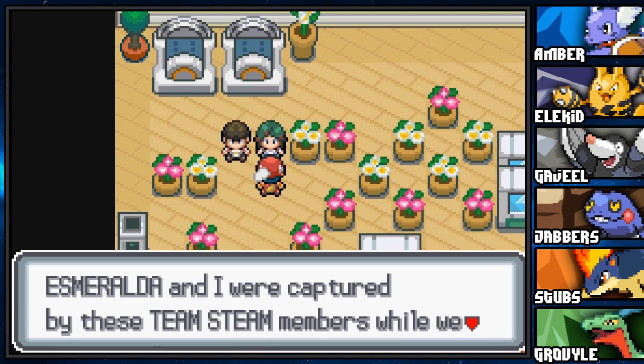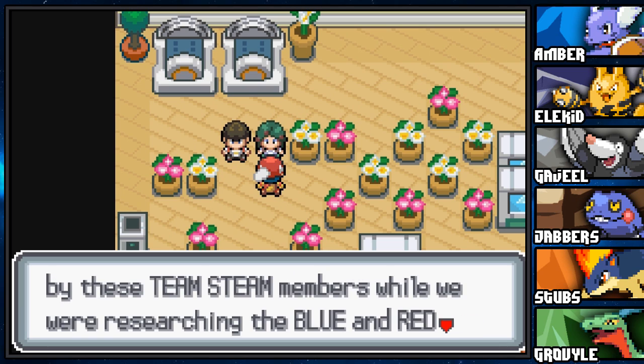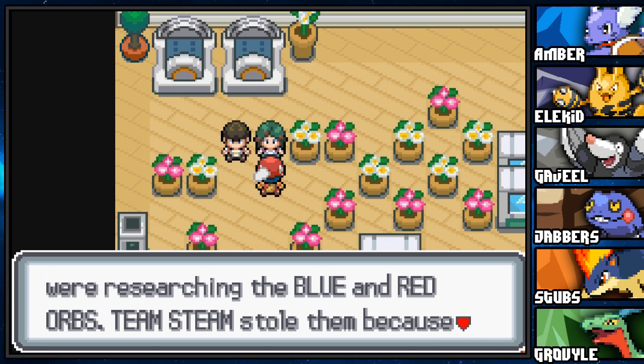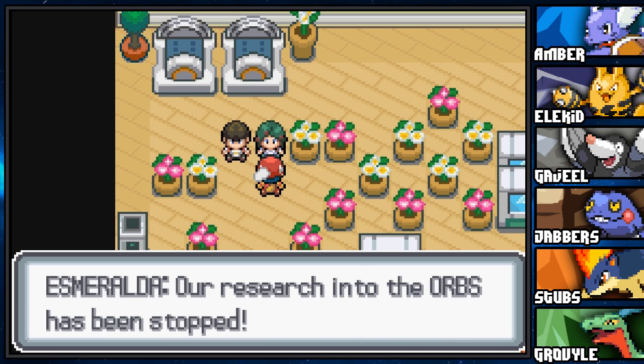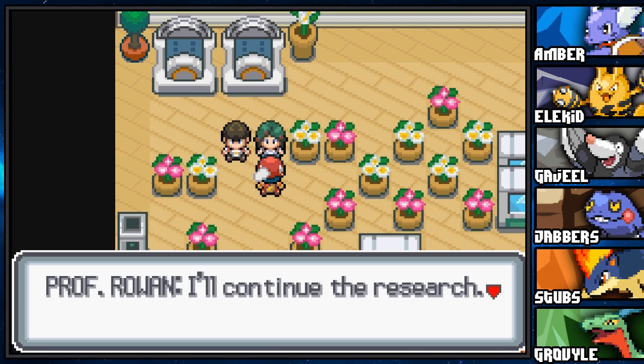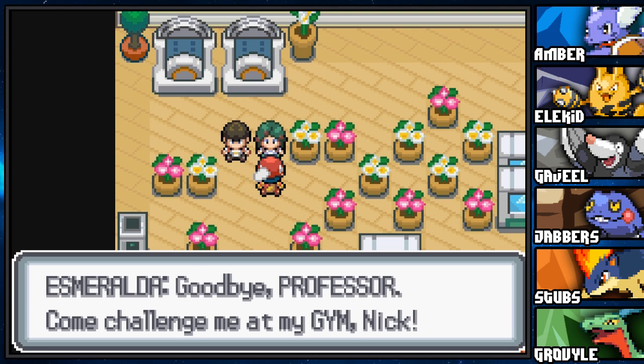And I were captured by those Team Steam members while we were researching the blue and red orbs. Team Steam stole them because they had great and terrible power. Our research into the orbs has been stopped. I'll return to my gym. I'll continue the research. Goodbye, Professor. Come challenge me at the gym, Nick.